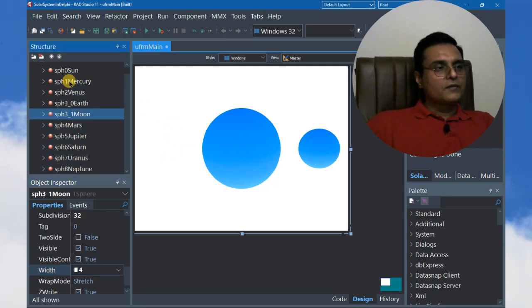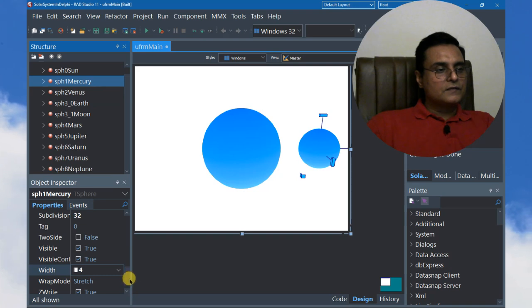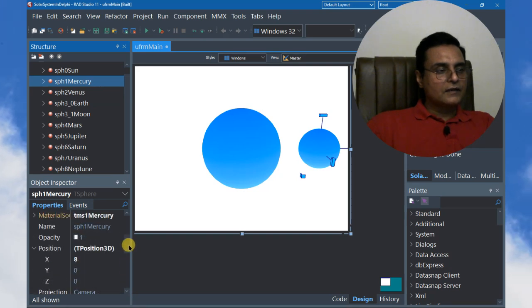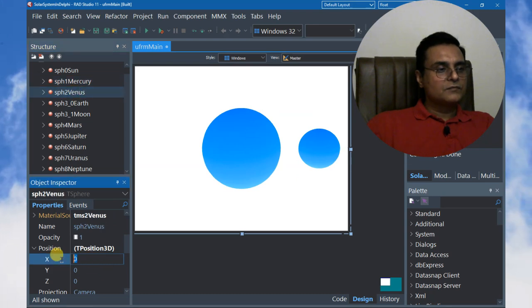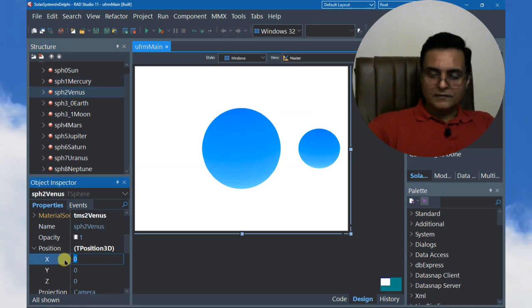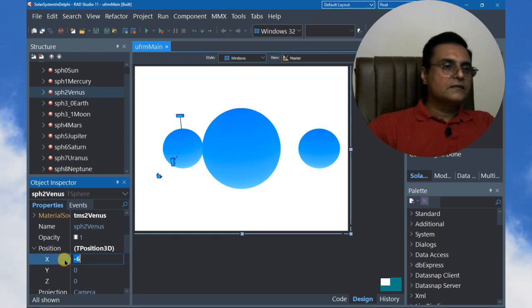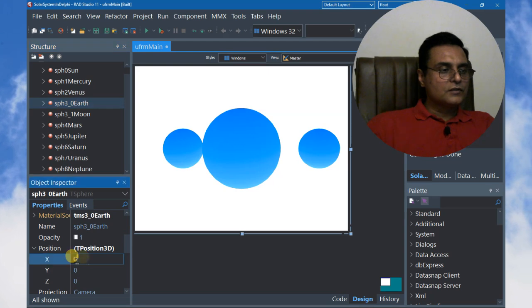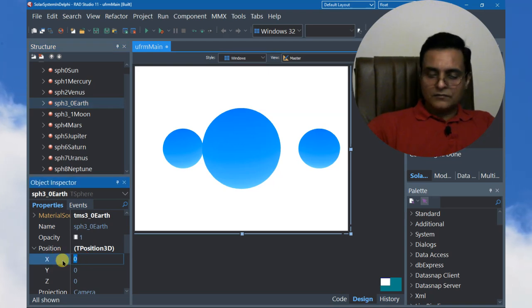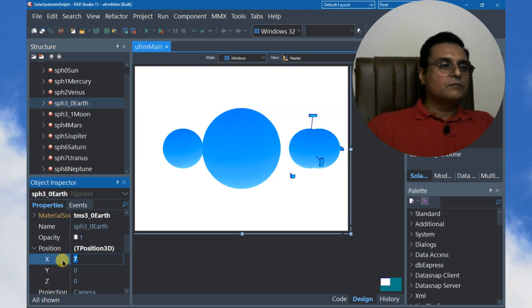So if Mercury is positioned at x-axis 8, let us say Venus position at x-axis is -6, it will come here. Let us say Earth position is 7, it will become here.